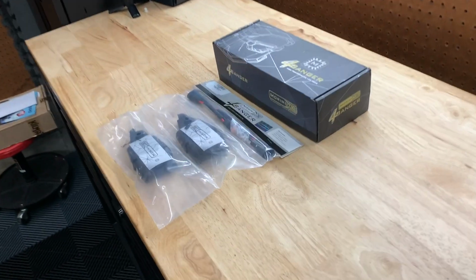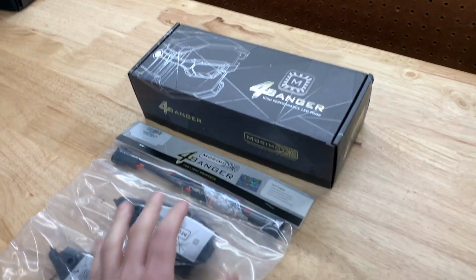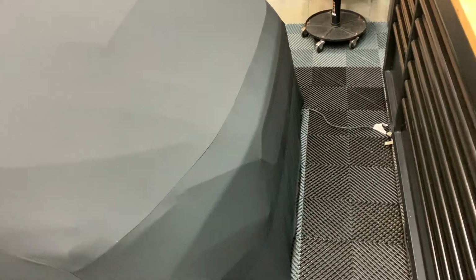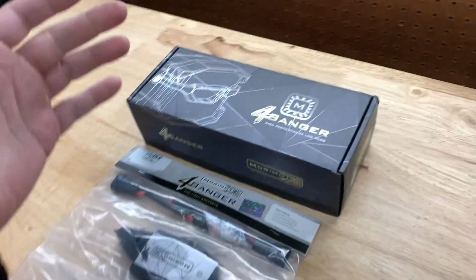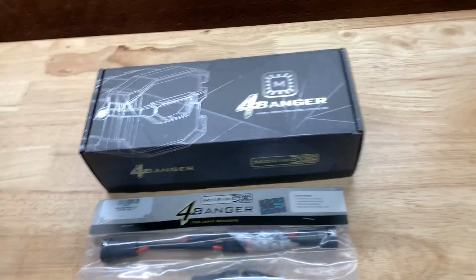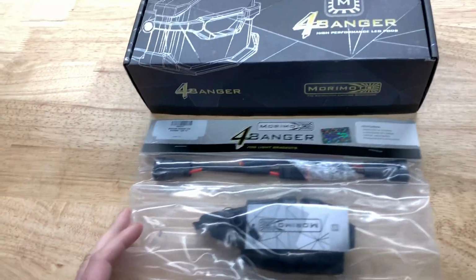I love high quality fog lights, and these are the new ones by Morimoto, so I wanted to give them a try. I actually run the Diodynamic SS3s on my STI. You can see them down there. I've been running them for quite a while. Absolutely love them. And comparing the two actually are very, very close. Now, from what I gathered, these actually run a little bit cooler. So you can run them longer and potentially they'll last much longer as well.